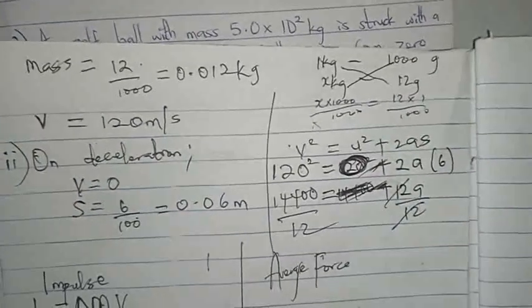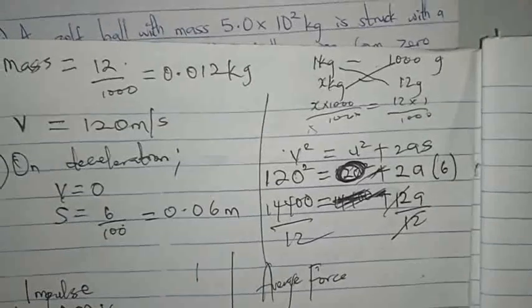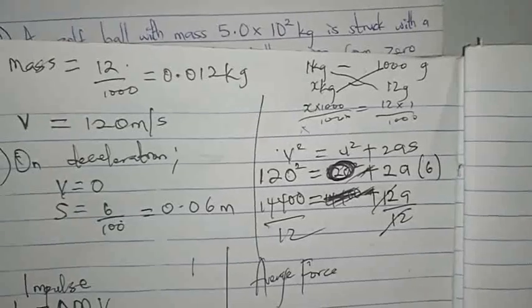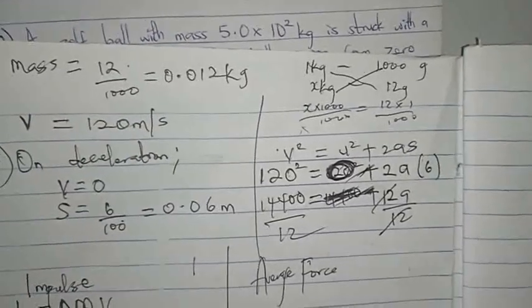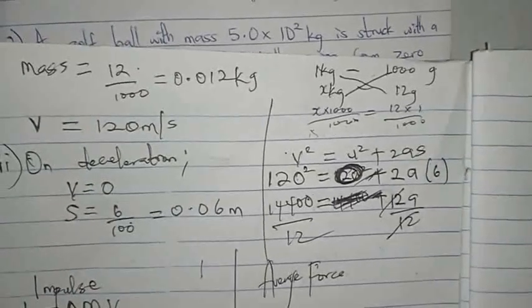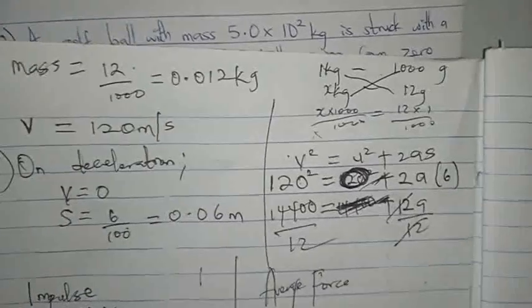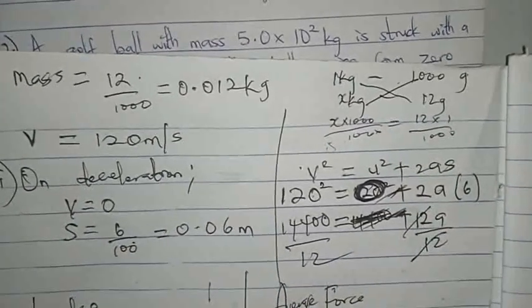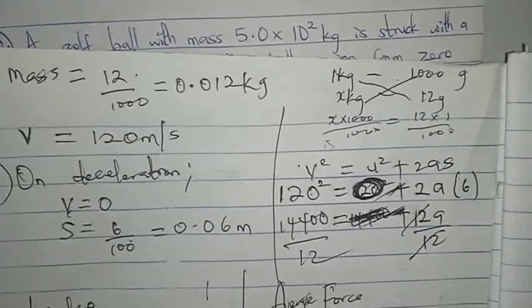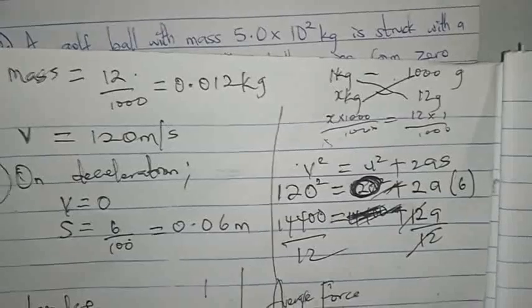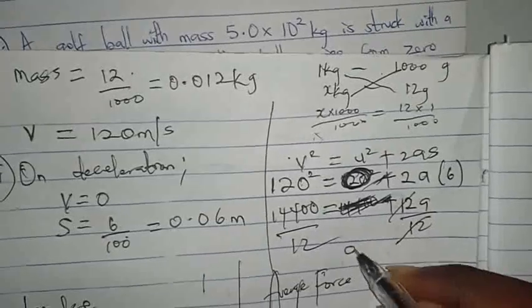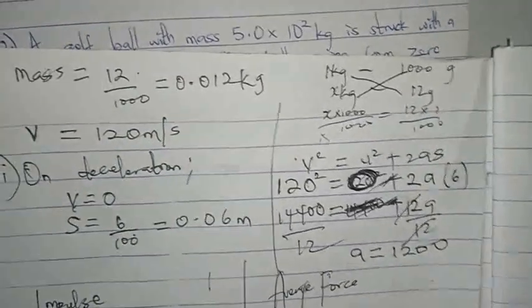The reason why I did it that way is that we are considering the velocity that the bullet left with. At the point where it stopped moving, we don't really know what is happening there. So we are considering what it started with. In kinematics, anytime you are given that something moves out with a velocity, it simply means that velocity is the final velocity, while moving out it has an initial velocity which is 0. So divided by 12, we get A to be equal to 1,200.